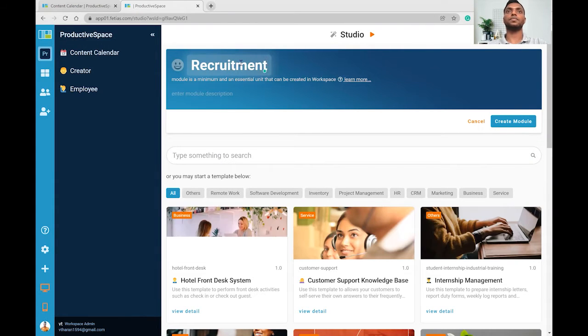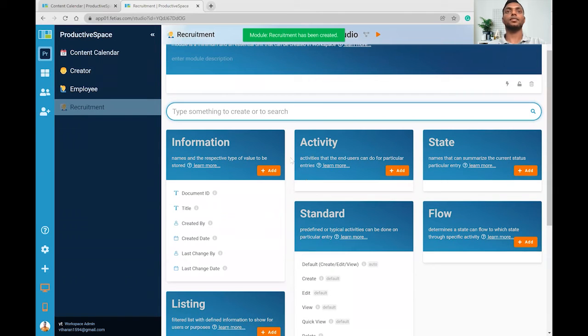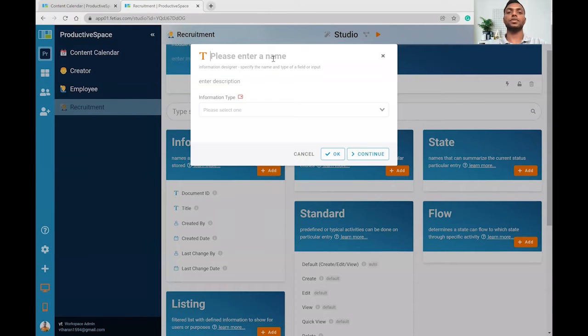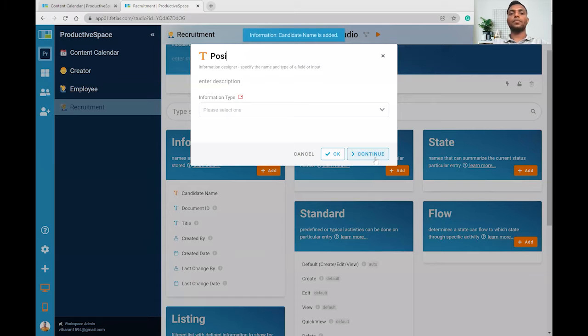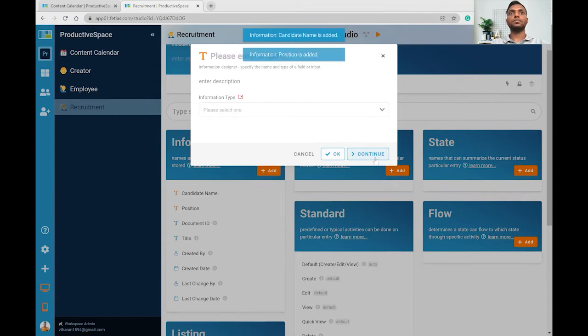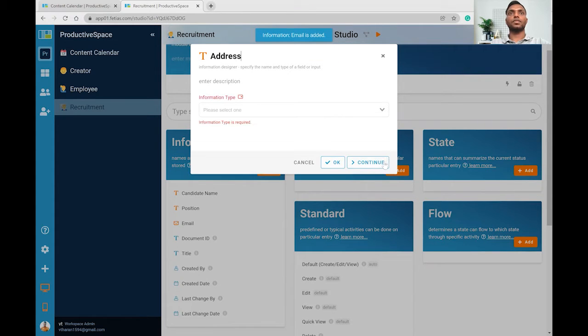Recruitment. I add the information needed for the recruitment process, such as candidate name, position, email, address.